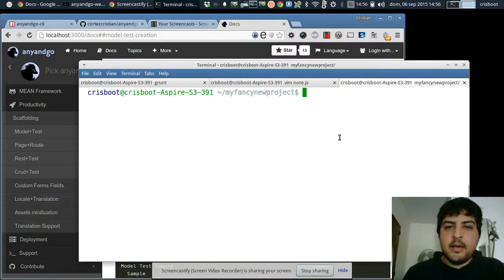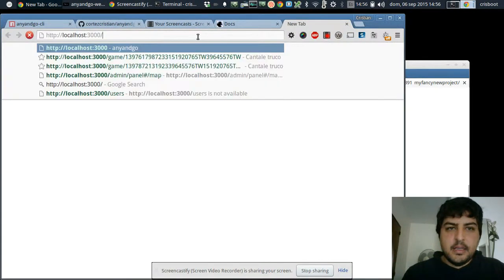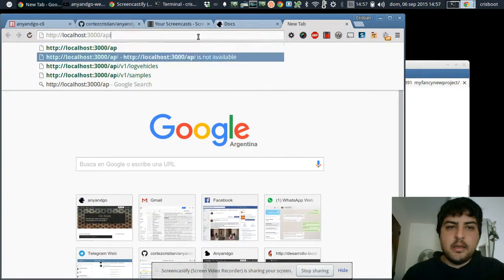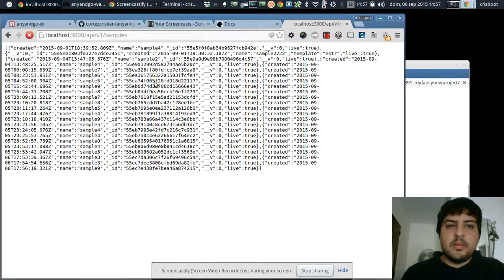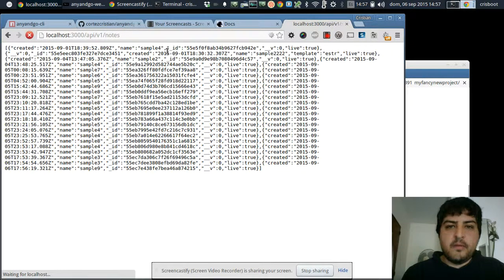So let's say anyandgo also comes with an API. If we go to API samples, we can see samples here. Let's say we want to have an API for services for notes, which we don't have now.